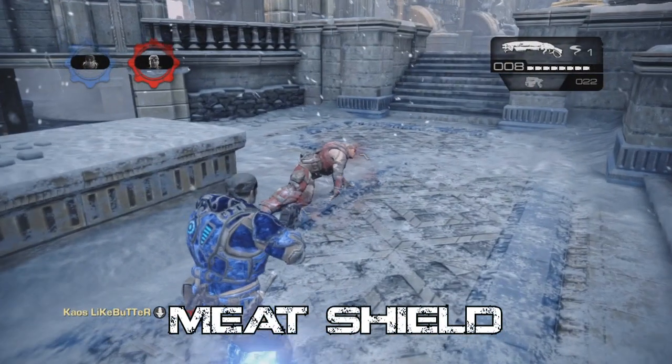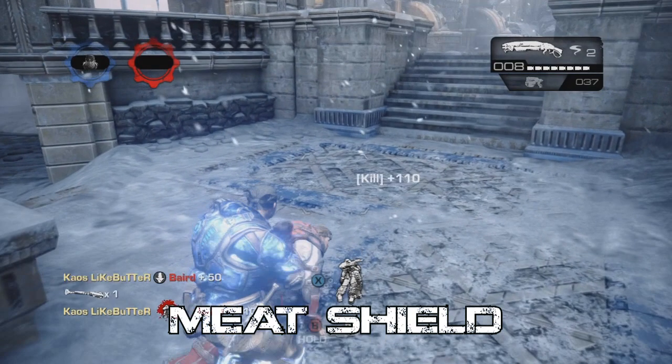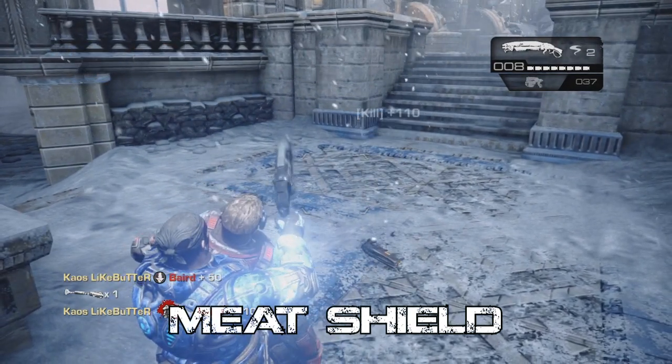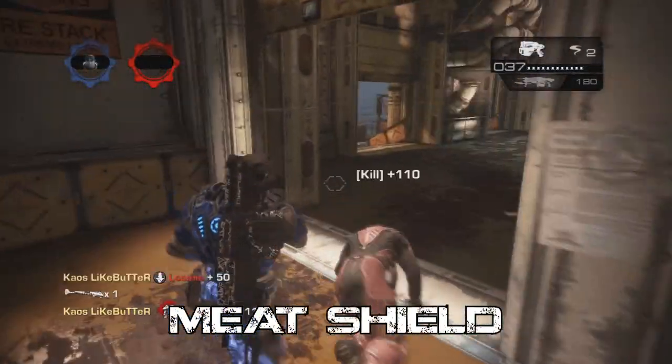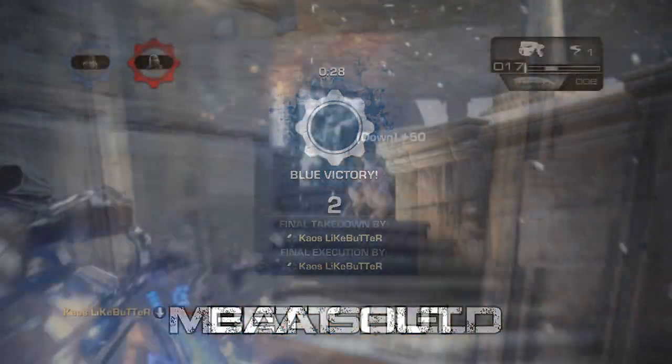So to grab a meat shield, go up to a downed opponent, tap the X button, and you will pick them up. There's two things you can do from here. You can either break their neck and drop the meat shield, or you can hit the left bumper and it will stick whatever grenade that you have to them and then kick them away.